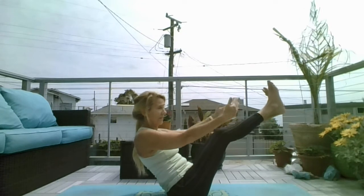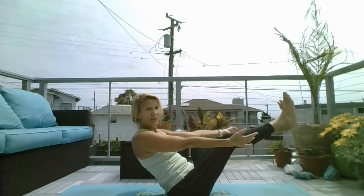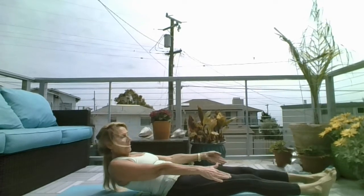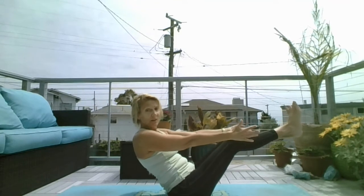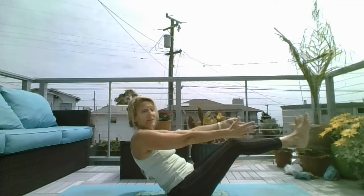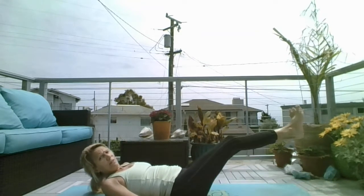Stretch out the legs. Stretch out the arms into boat. So I'm seeking a little more core work in here. From here, let's exhale down into long boat. Inhale up into boat. Exhale down. One more time, inhale up. And exhale down, and then come all the way down. Bring the arms by your sides, and let's bring the feet up.